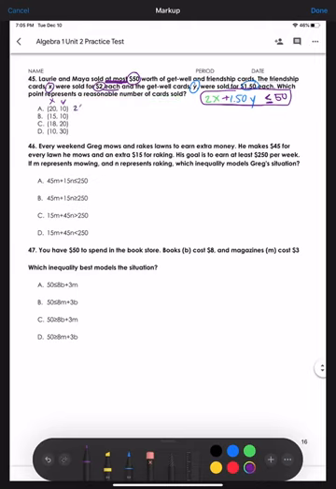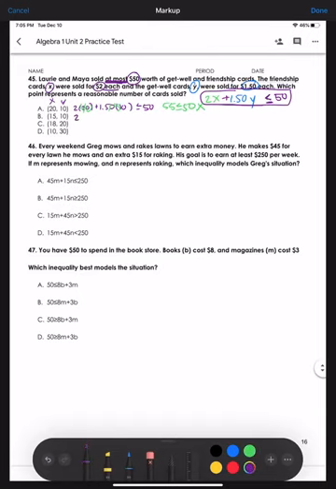So I'm going to do 2 times 20 plus 1.50 times 10. Is that less than or equal to 50? Let me check. 2 times 20 is 40. I'm going to get a little messy here, I'm just going to write these over top. 40, and 1.50 times 10 would be 15. So 40 plus 15 is 55. Is 55 less than or equal to 50? No, it's greater than. So I'm going to go to the next one.